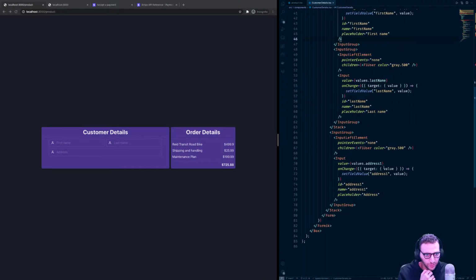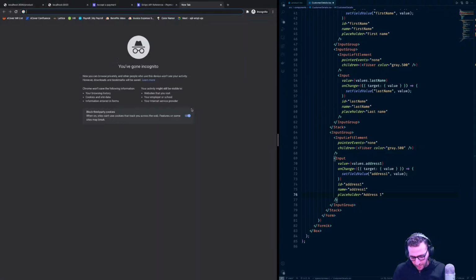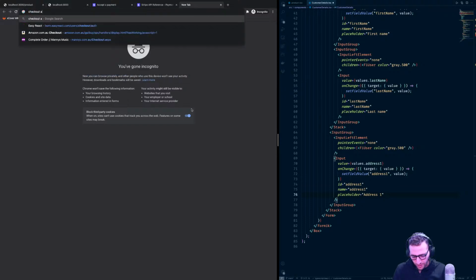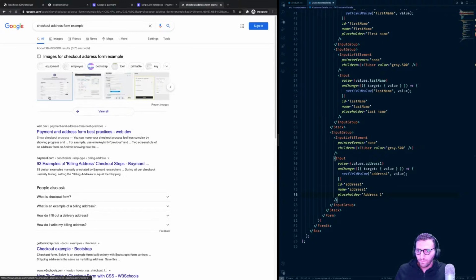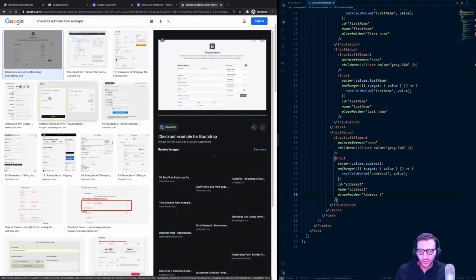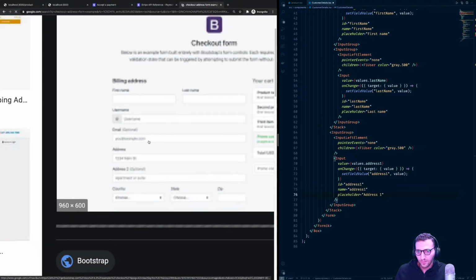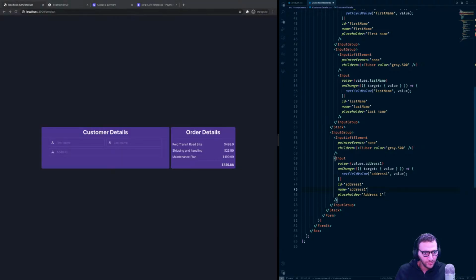Good. So this is address. Yeah, just leave it within one line, I think. I don't know how it's listed, like address 1, address 2 or something. So this should be like address 1? Nah. Quickly, check out address form examples. Yeah, just give me that shot. Zoom in. Address 2, done. Cool, so that's address.